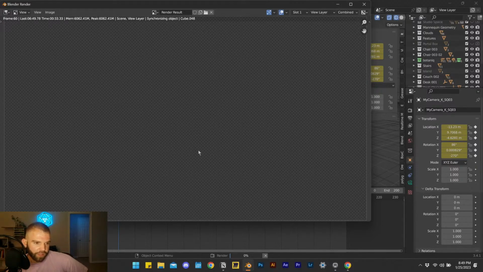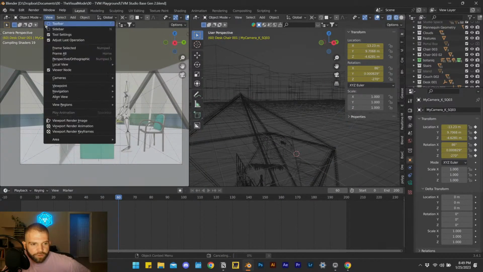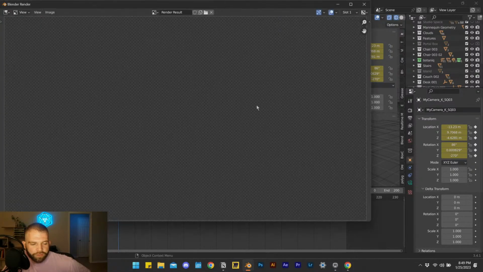Oh, just kidding. The last one took almost 7 minutes to render. No, I'm not going to use 7 minutes of stream to just put this image out. So let's just do the mockups. All right, we'll do view, viewport render image. And it'll just slap what we're looking at here in a full res image. Let's go. It's not liking it.